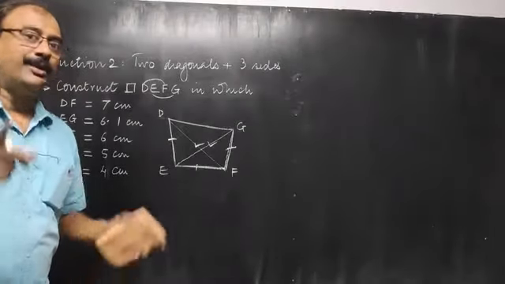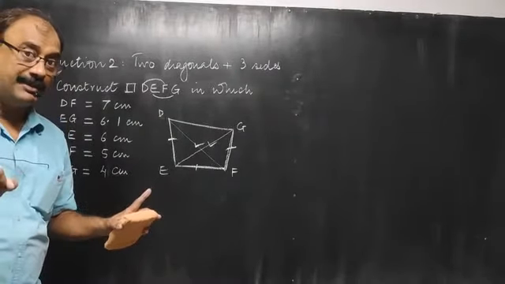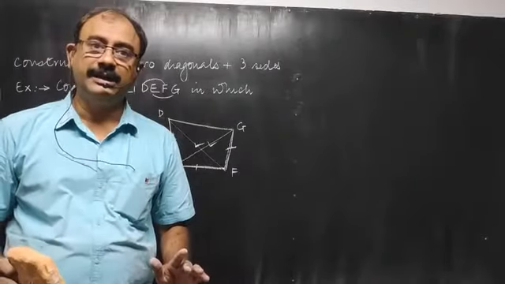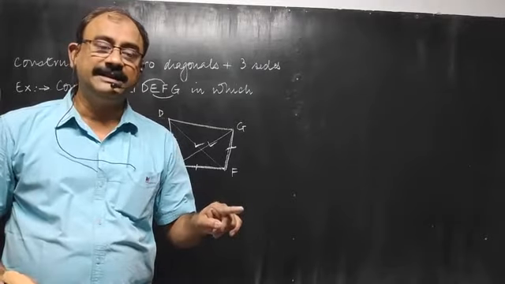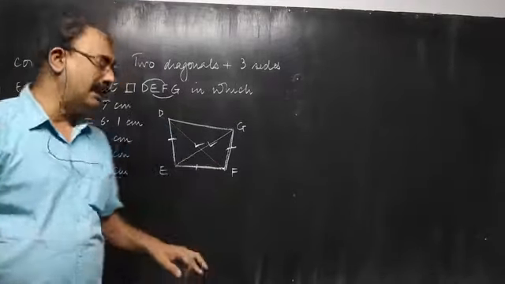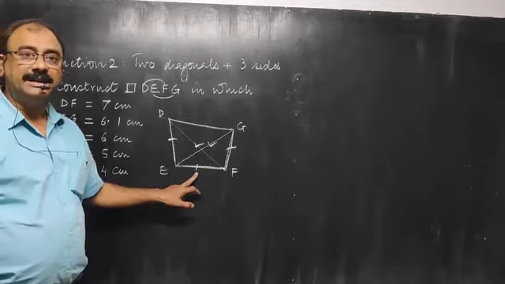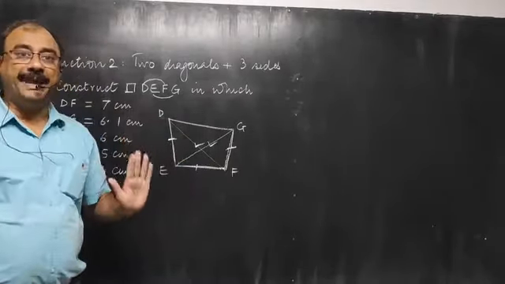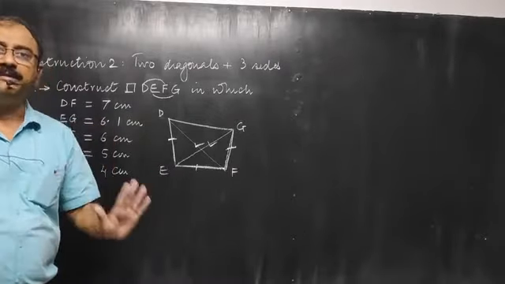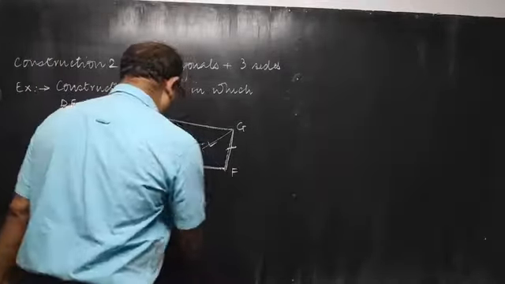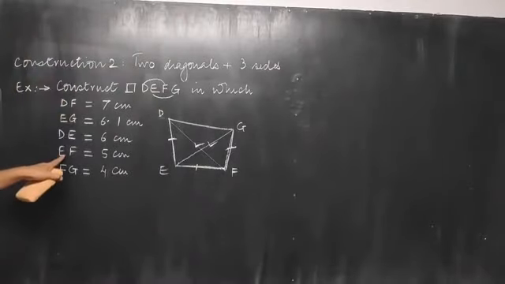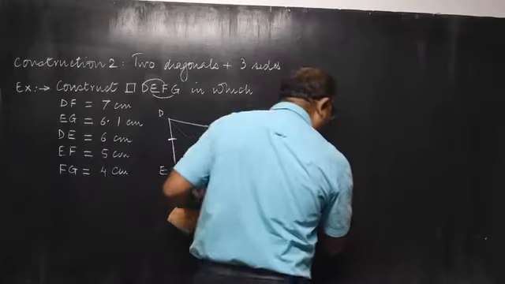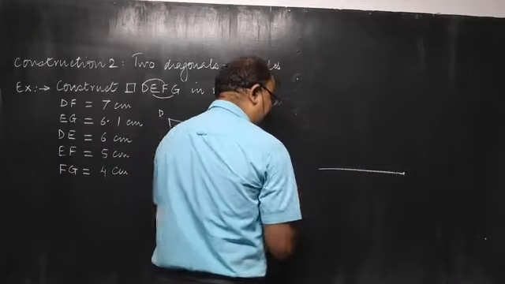So let us start. What did I say? Draw the rough figure. Most important thing, I am repeating: draw the rough figure. In the rough figure, out of the three given sides, the side which lies in the middle of the other two sides should be taken as the base. Then your construction becomes very, very easy. So what am I going to do? How much is the length of EF? 5 centimeters, because it is the middle side. So I will draw EF of length 5 centimeters.